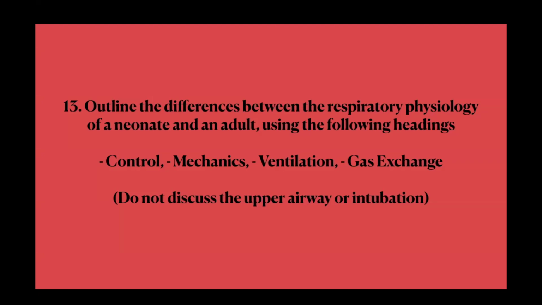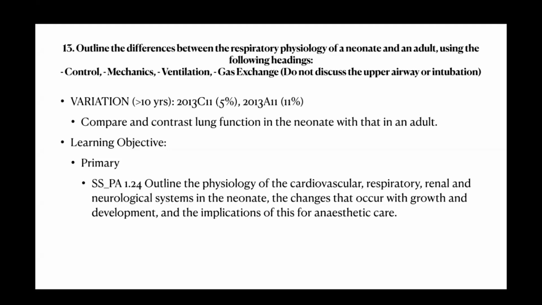So question 13, outline the differences between the respiratory physiology of a neonate and adult using the following headings: control, mechanics, ventilation, gas exchange. Do not discuss the upper airway or intubation. Now, this was a repeat, and the repeat was probably a little more broad. So I think they've tried to make it a little bit more clear in terms of what they actually want you to discuss here, and the reason is because of the low pass rates that they had.